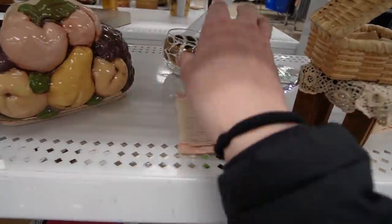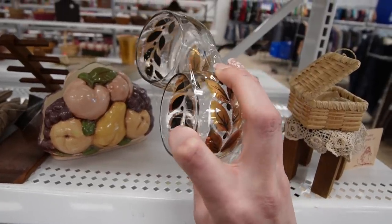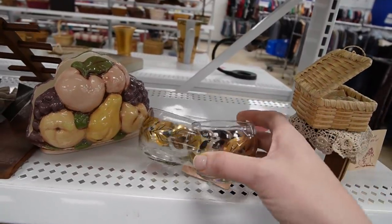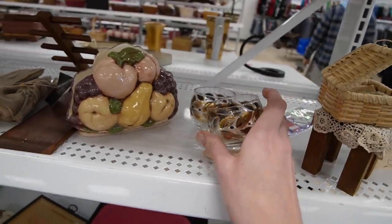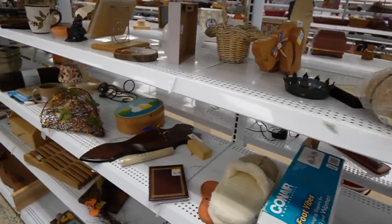Here are two very tiny little roly poly glasses. It is a shame that they are taped together because it's going to pull the gold — you can see it already is pulling the gold and those are like really taped together. There's no avoiding that. $1.99. That's a bummer — they're pretty much worthless now.